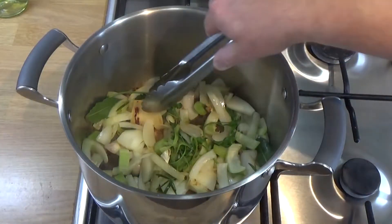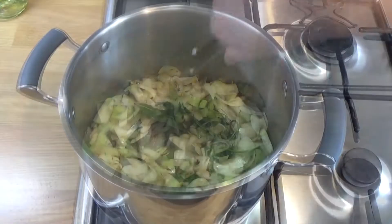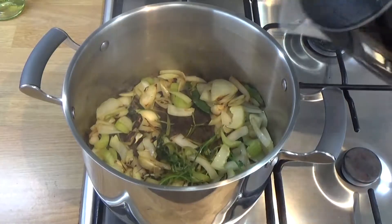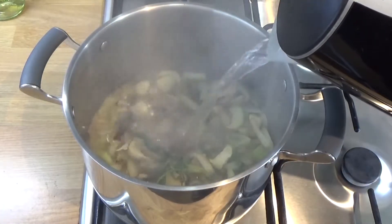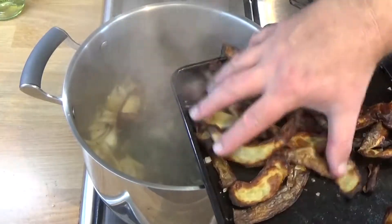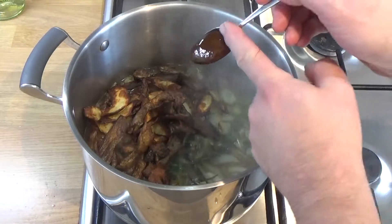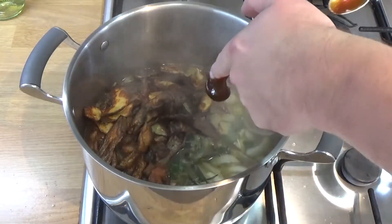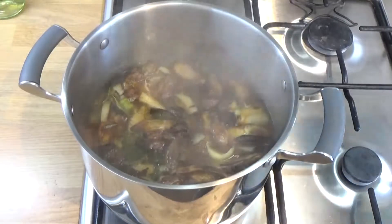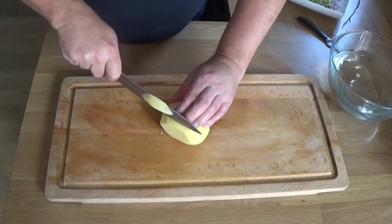While I was waffling there, you can see me sautéing the stock vegetables, trying to get a little bit of colour. I'll go a bit more, because what I like to do — it winds up my lady — is burn the pan a little bit. But that's a fond, and it gives a bit of extra flavour and colour to the stock. I boiled the kettle — that was about a litre that went in — and then in with the potato. Secret ingredient: one teaspoonful of marmite. So we're keeping this recipe completely vegetarian. That was another kettle full, so it's about two litres of water. We leave it on a very, very gentle simmer.